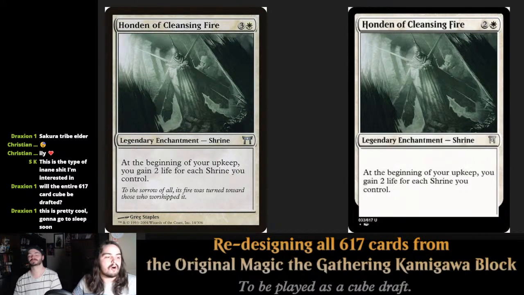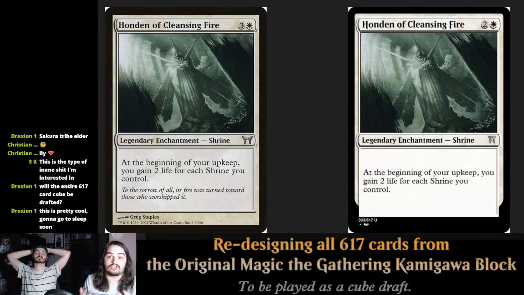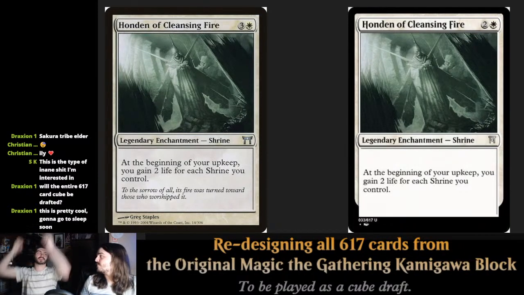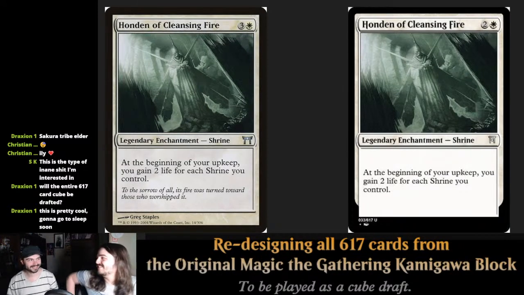Yeah. So I made them all keep the same text, but I changed some of their costs so that if it's the only Honden you get, you still might play it. This one is still one of the weakest ones. It's only good if it's stupid good. Otherwise, it's really bad. Yeah, this is good at the same time as our 2-mana 2/2 that gains 2 life. Yep, it's the same thing. It's in that ballpark. And that card's a creature. This one's not. Yeah, but they can't kill this one. Sure. You don't have to pay mana either. Sure, it happens every upkeep.